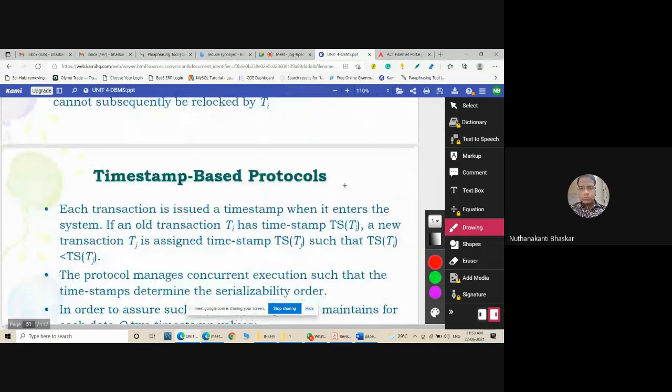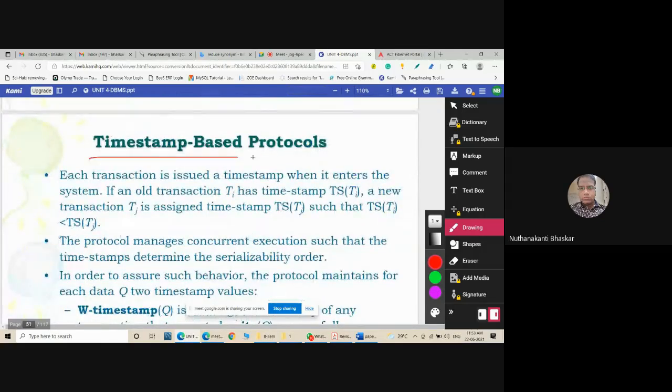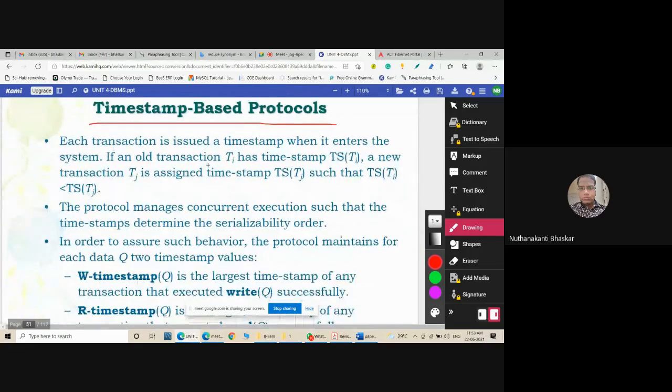Now the next topic is timestamp based protocol. Very important. You are already aware of it from scheduling algorithms in your operating system, the same mechanism. Here, when you design a transaction schedule in your database management system, you need to mention a timestamp.